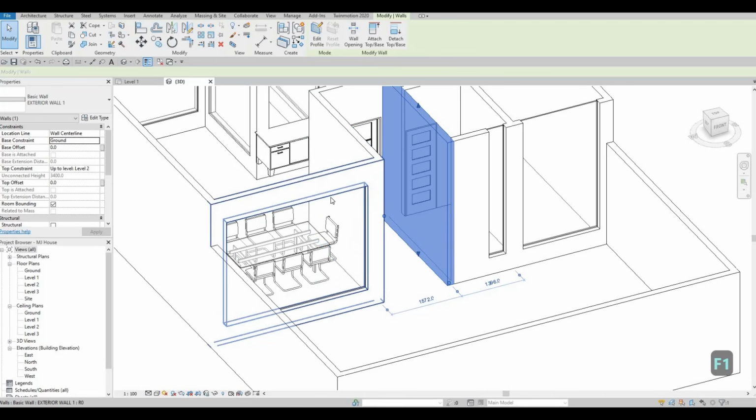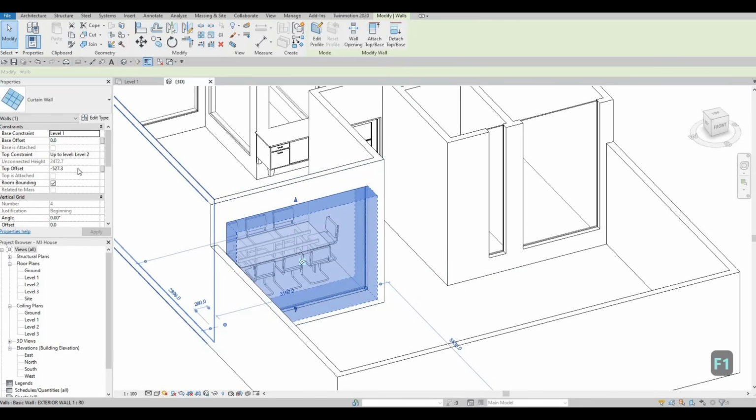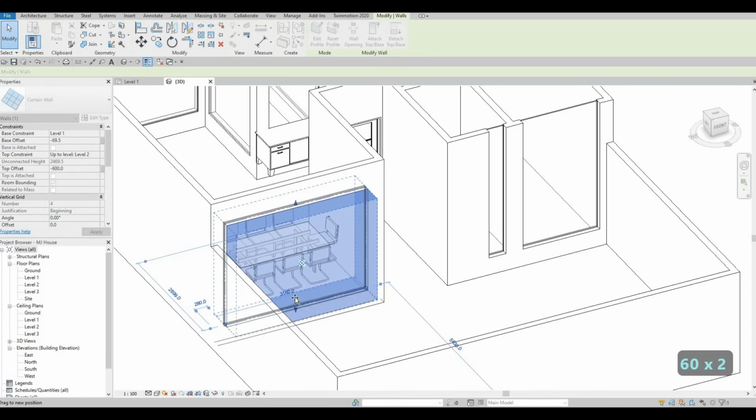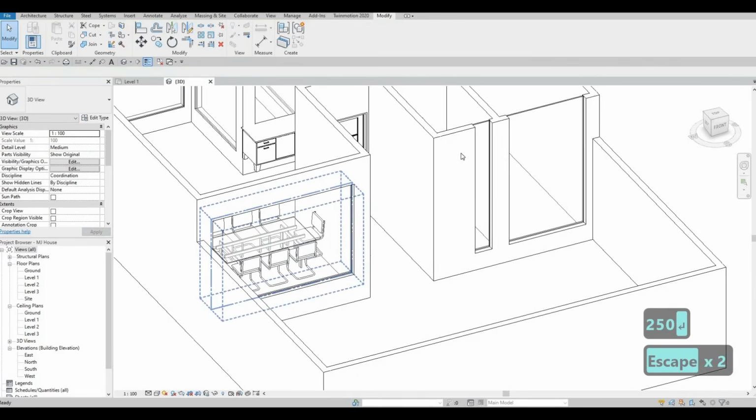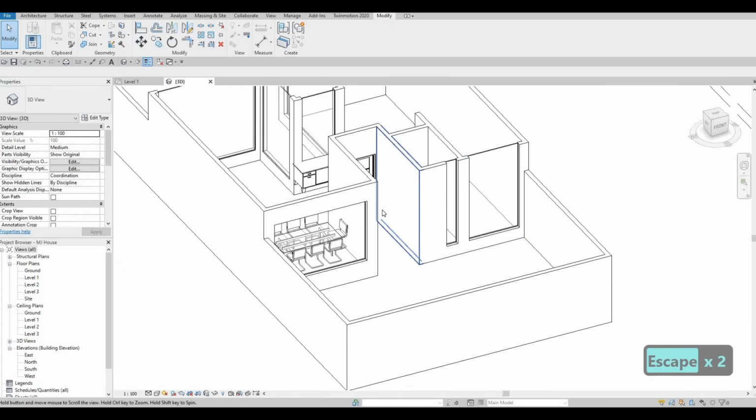So I'm trying to at least remove negative 600 at least. And then from here, I want to pull it up a little bit. This one should be base offset around 250. And that will apply on all except on this one.